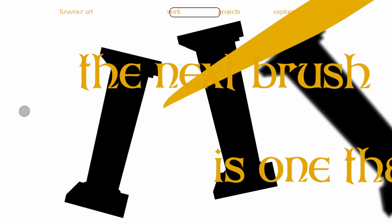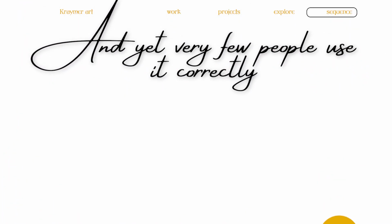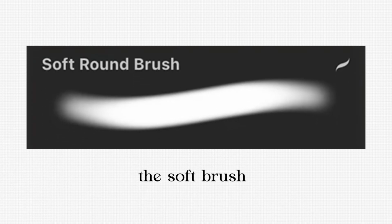The next brush is one that everyone, including you, has definitely used before, and yet very few people use correctly, and you'll see why soon. Anyways, this is the soft brush.